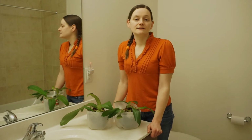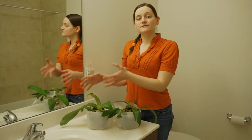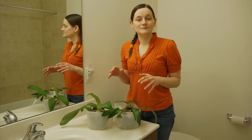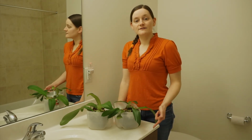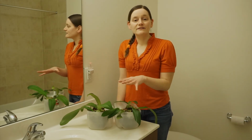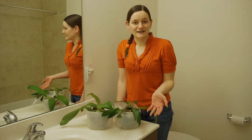So now that we're done with both of our plants, I have to remind you that when you finish working with your first plant, disinfect all your surfaces and tools before working with your second plant to prevent disease transfer. So now all you have to do is fill up your reservoir, wipe off any water from the plants themselves, put them in your favorite window, and let the roots adapt to their new environment.